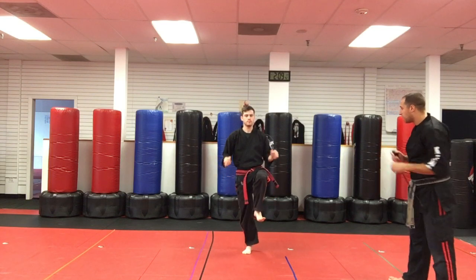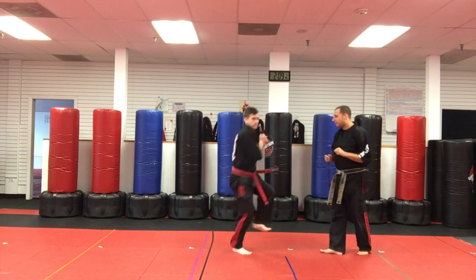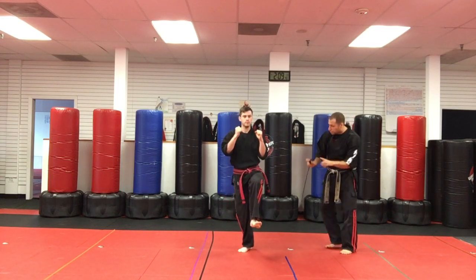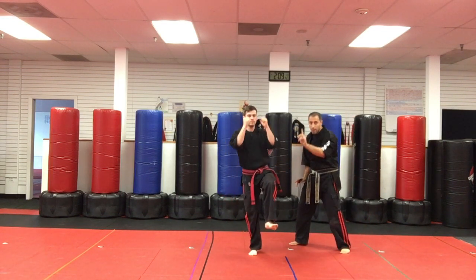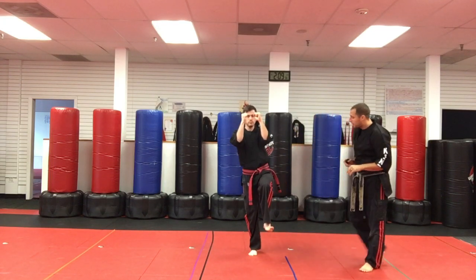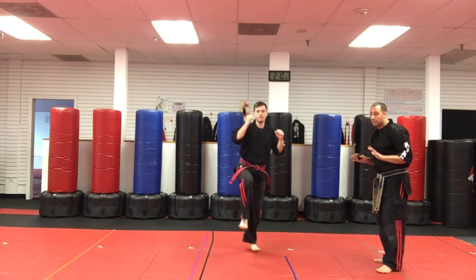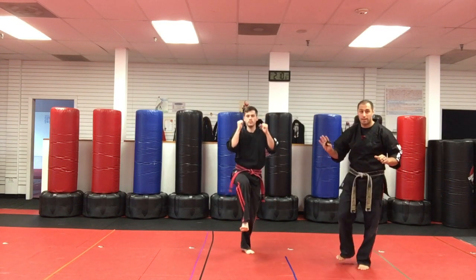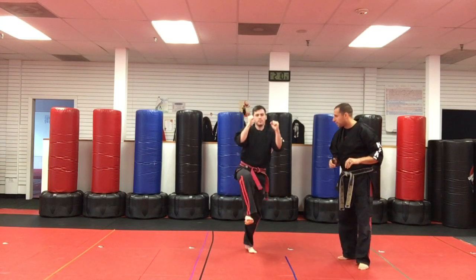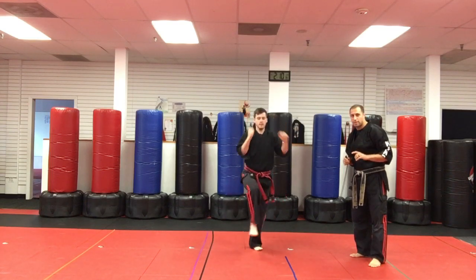Ready? One, two, three, go. Crane stance — you've got to hold your hands up. When I say spin, you've got to spin around one time. Spin. Nice. When I say kick, he's got to kick. Kick. When I say switch, he has to jump and switch this foot with the other foot and land on it without both feet touching the ground. Switch. Kick. Spin. When I say touchdown, he's got to take one hand, touch the ground, come back up without falling. Touchdown. Nice.